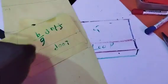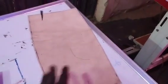How do you go about taking the measurements? Move straight to your soft leather. You need a very soft, beautiful leather such as this, and wash your hands. If your hands are dirty, you've got to wash your hands, okay? Not every time when you finish you must wash, no. Now, you have your soft leather. Wash your hands, please.